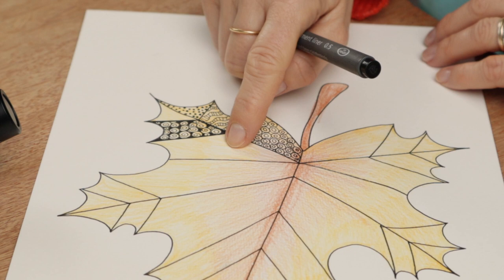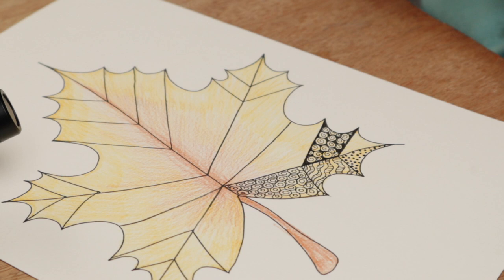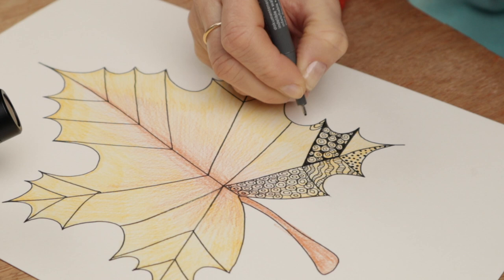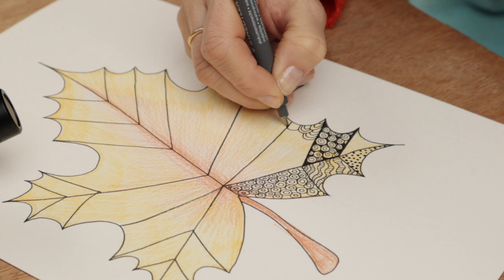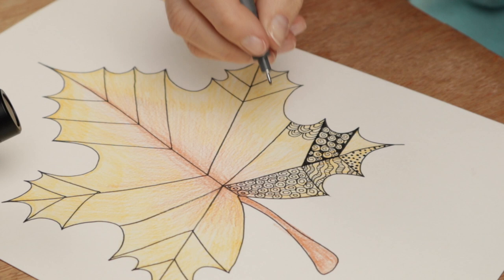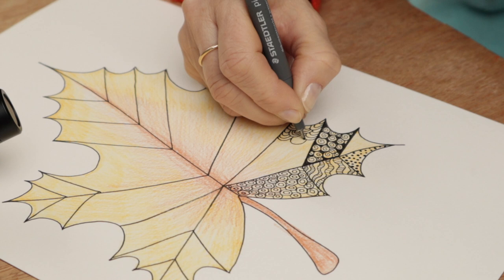Now for this one, I think I'm going to do, let's turn the page so it's facing the right way. I think I'm going to do some arches. For some reason, this really reminds me of watching an Agatha Christie series or film or something, because it's a bit 1930s, this pattern.